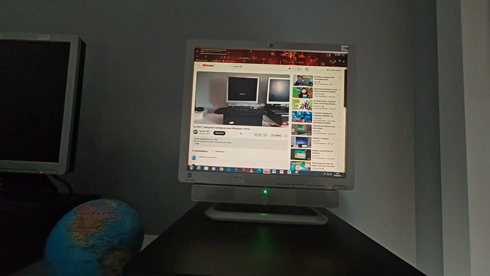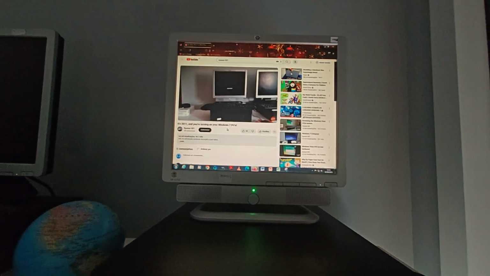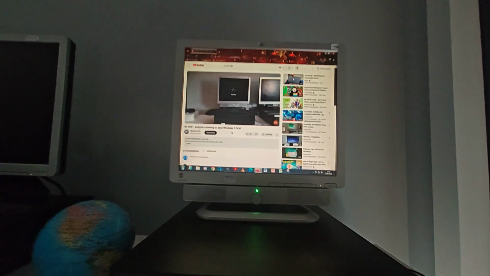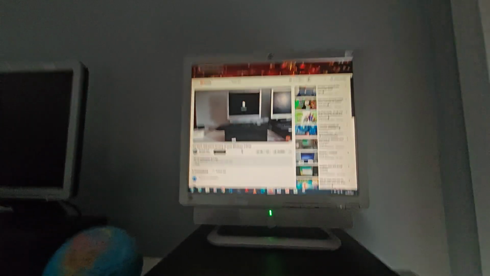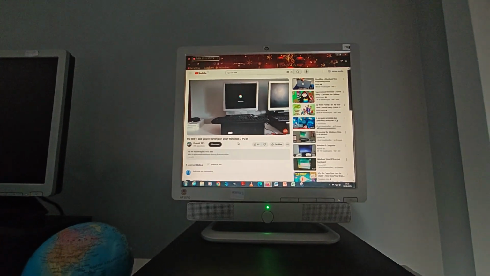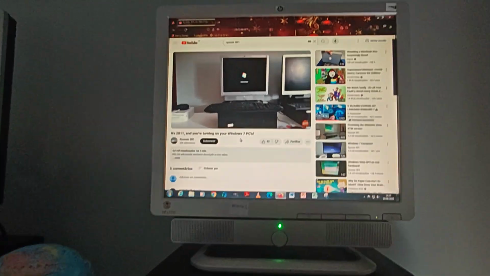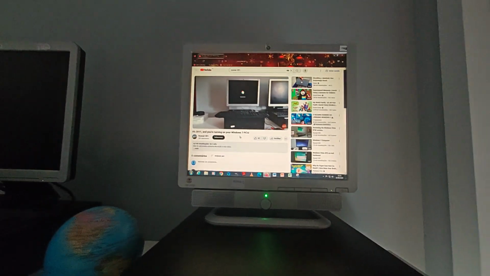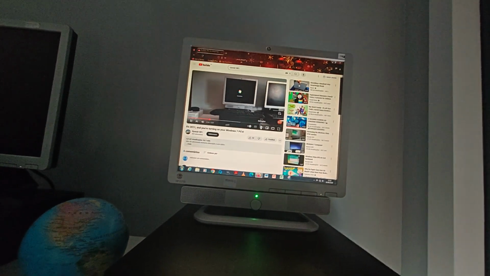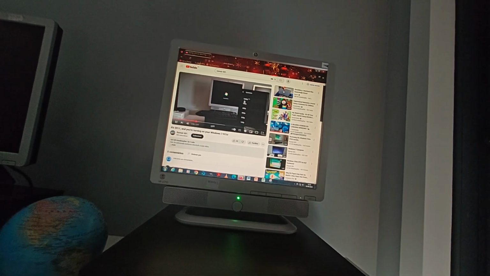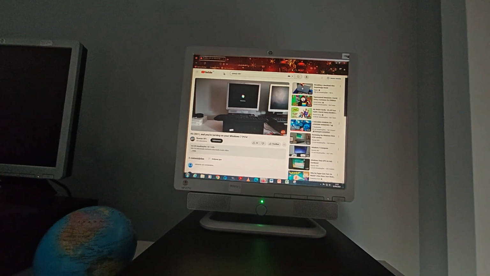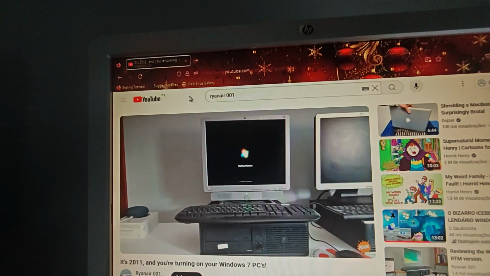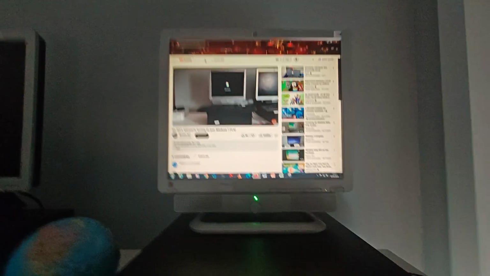If you have an old computer at home, even computers from the mid 2010s, they can be a bit slow sometimes. As you can see, it's loading. That's great. What about 1080p? Let's see if it's gonna be working. Oh wow, it's working as expected. That's great.